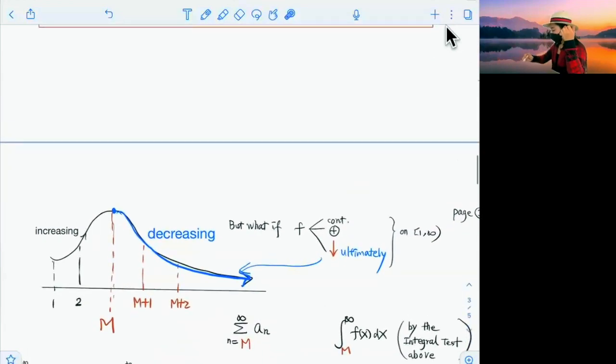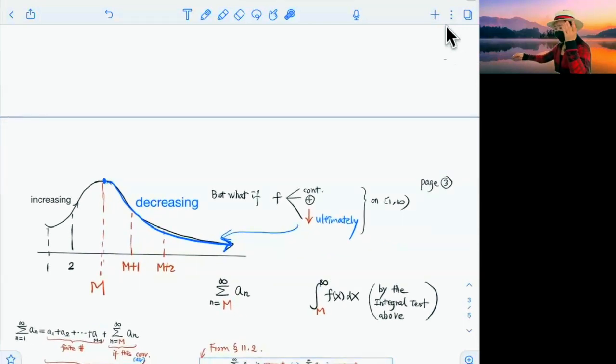So take a look at the function over here. Suppose the relating function is like this. It's going to decrease after some index on, but before some index, it might not be decreasing. So it might go up, but after that, it goes down. So this answers the question that Ryan asked, right? Is the series trend always going to be decreasing? No, sometimes it goes up first and then it goes down.